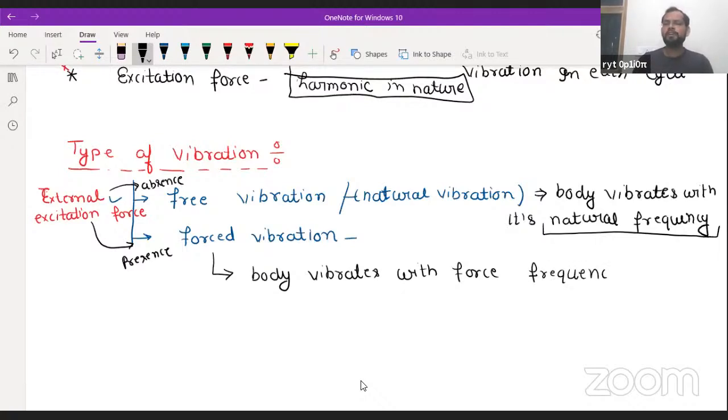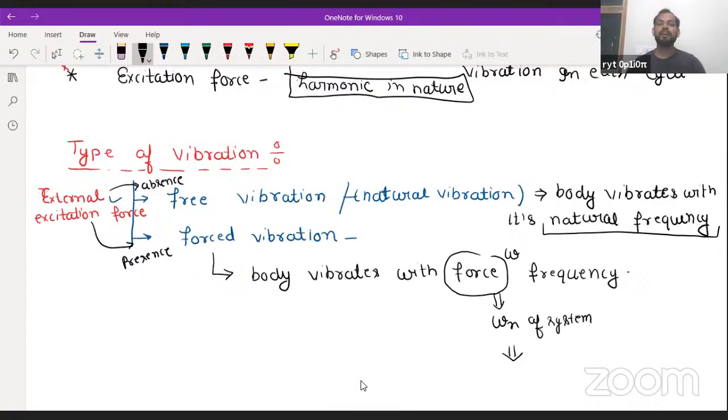Now, I hope you have here one term, that is what? Resonance. So now what is the resonance? So resonance will always occur in case of forced vibration. So what is the condition of resonance? Suppose the frequency of force is matching with the natural frequency of the system. If your force frequency omega is matching with the natural frequency of the system, in that condition you will see that the maximum amplitude of vibration will occur, and that condition is a resonance.